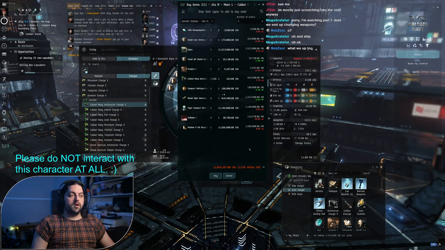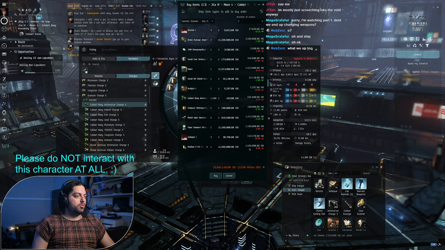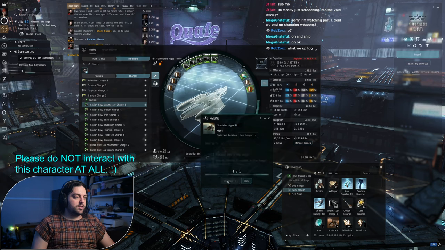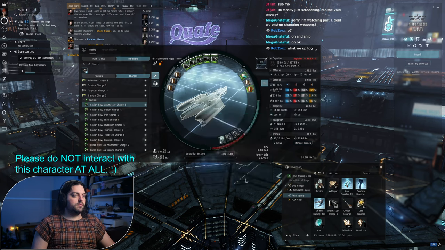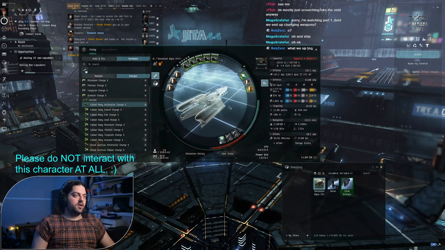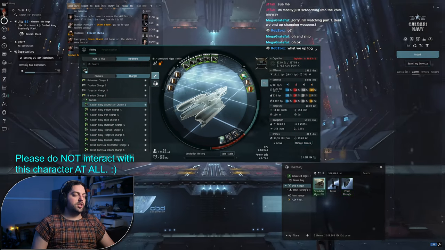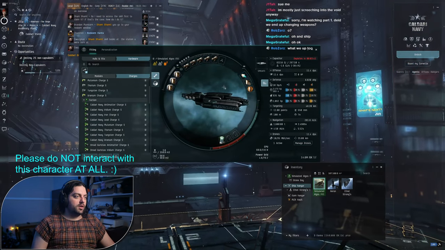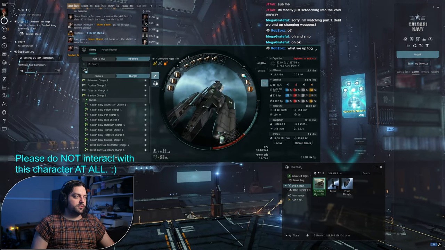What are we up to? We are doing a full new player experience walkthrough with all the juicy details being laid out. So we bought all the stuff. Now we can fit ships. And here is our first legitimate murder machine. Oh, this looks real cool.